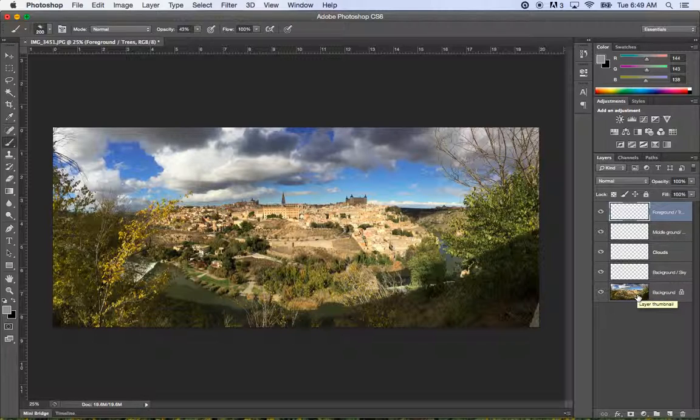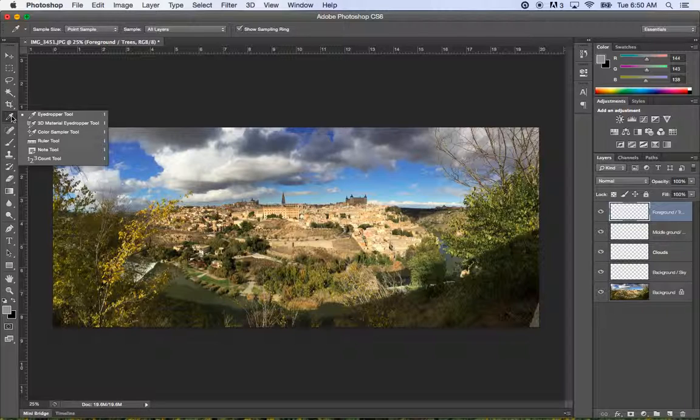For this project, we're going to be mostly using 2 tools, the brush tool here and then the eyedropper tool. The shortcut for the brush tool is B, and the shortcut for the eyedropper tool is I. And even though you don't use a lot of the shortcuts in Photoshop, for this project, those 2 can be really handy because you go back and forth quite a bit. So let's start with the brush tool.